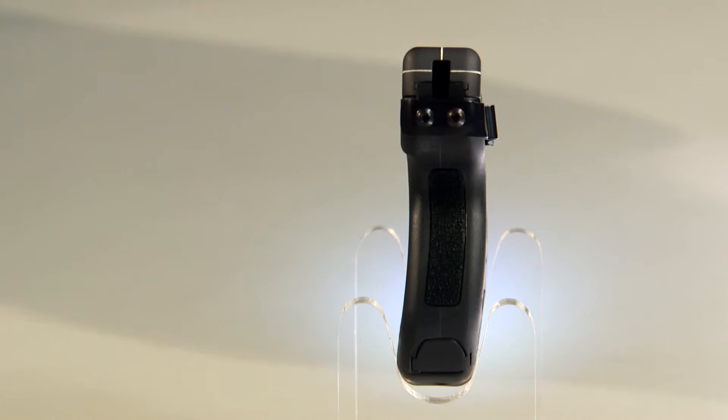Well, for years pistols were machined out of aluminum or steel, and the easiest way to do that is in a straight line. But if you can injection mold the frame, it can be almost any shape you want. So Taurus has given us a pistol that's made to hug the body. And that is a big help when you're carrying concealed — the closer you can keep the gun to the body, the easier it is to conceal, and it prevents advertising that you're carrying.